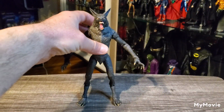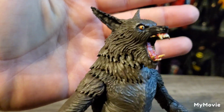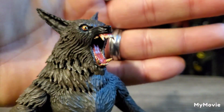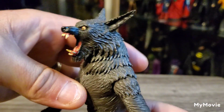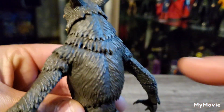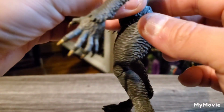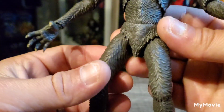All right, so bringing this guy in for the real thing here, like I said, sculpt work. I mean, look at that, man. Look at the teeth. If this would just clear up. Look at that. The detail, the sculpt all the way around. Very nicely done. These are all like floating pieces here. You got his wolf booty there. Again, sculpt work, really good. Look at the nails. I mean, this is exceptional.